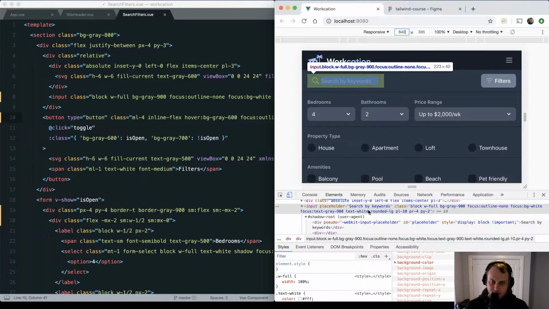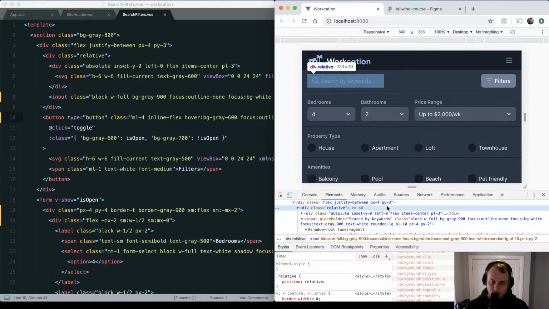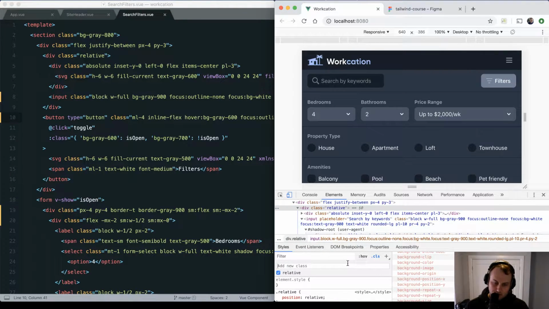I'm surprised that the input didn't get wider actually. Why didn't the input get wider? Is it because we need width full on this too? Yeah. Okay, no problem.